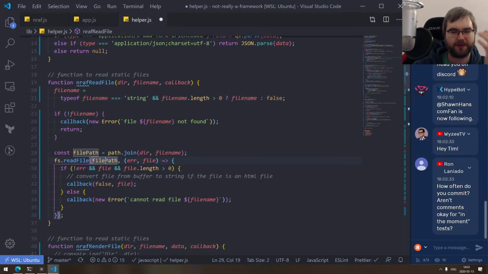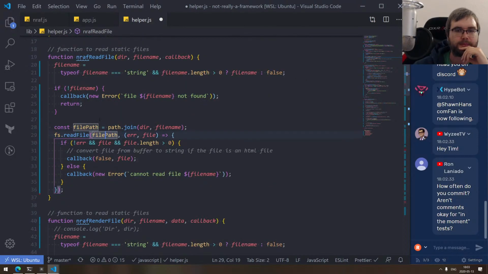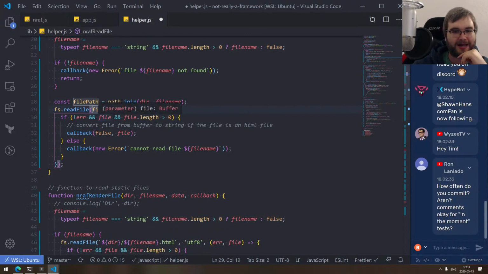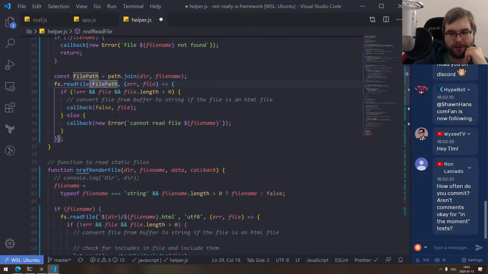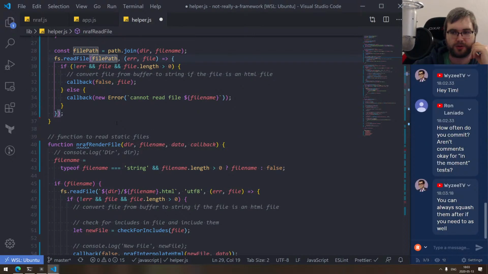The more the better, essentially, to be honest. Not to commit every symbol or line change, but if it's atomic and makes sense as some fix that you can describe in a commit message, this is basically when you want to commit and push your stuff. You can always squash them. That's also true. You can always squash the history if you need to clean it up a bit.